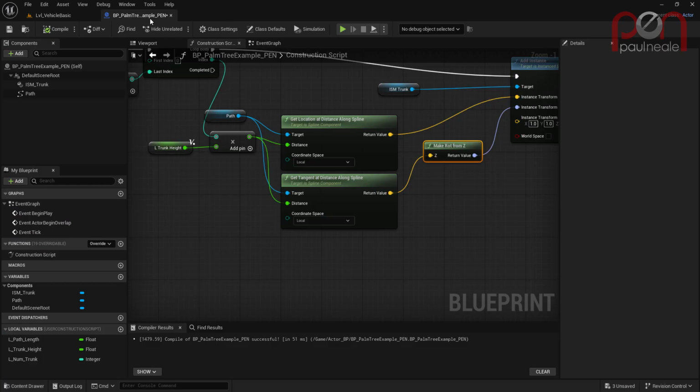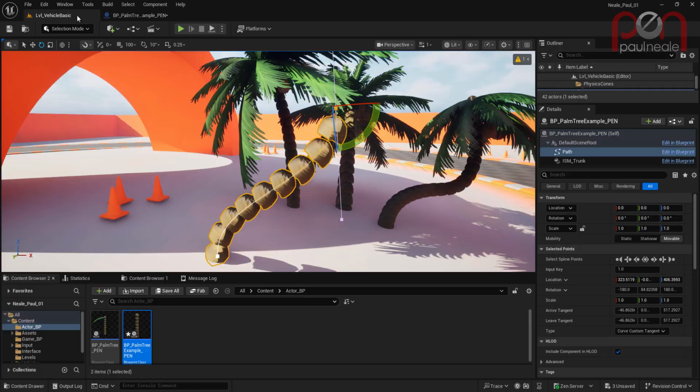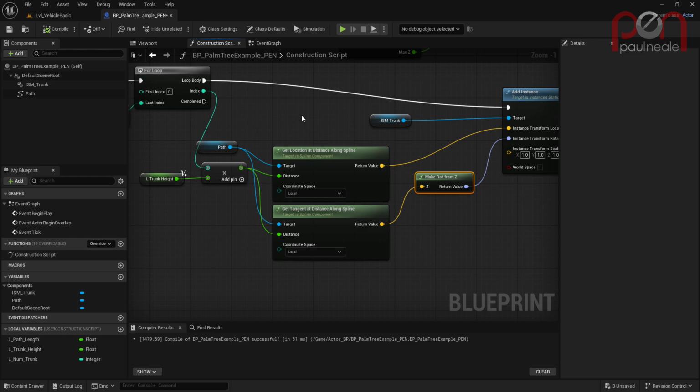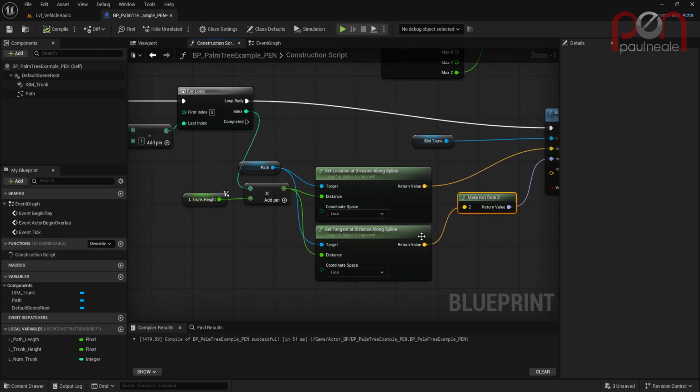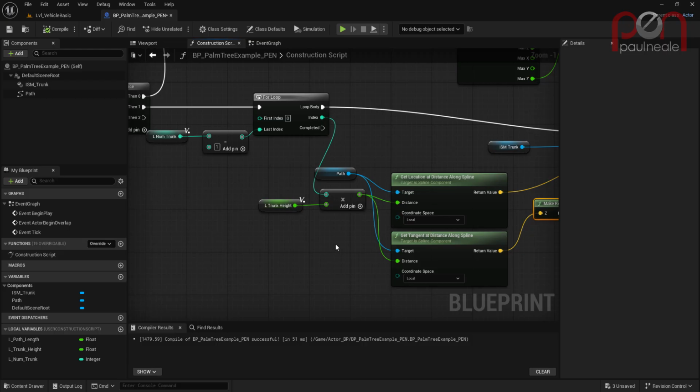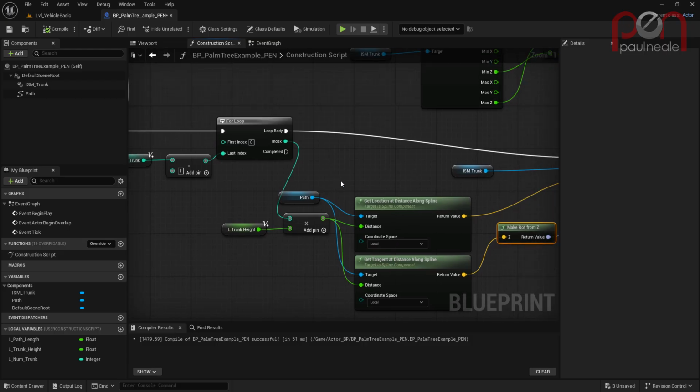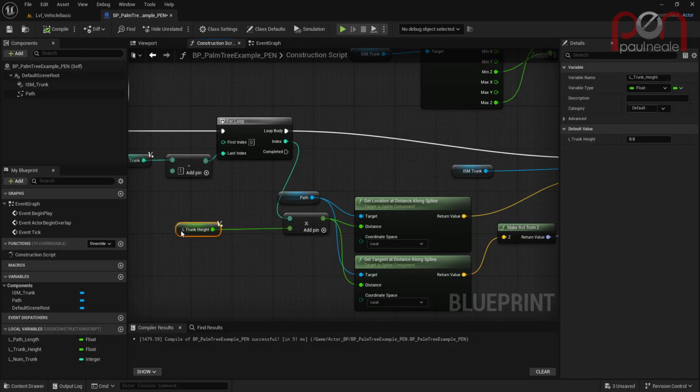So we're also going to want to have some sort of offset so that we can push those together. We can cram them in closer together. So we have that distance along spline that we're controlling up top to be able to control basically the height of each piece here. So let's make a parameter and let's control the height of the piece, sort of override it a little bit. We've got a unit of about 60. Let's do an add subtract from it. Now this is going to be a user parameter that we want to have the user be able to dial in so that they can cram them and overlap them.